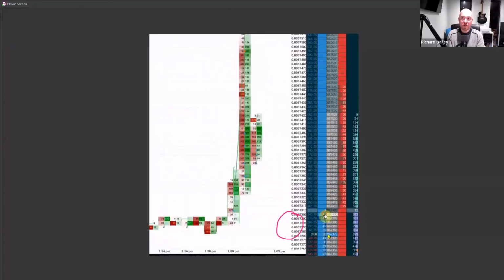So that's how I'm recognizing the support from an order flow perspective, particularly when the move down is fast. It drops down, it stops. And where it stops is your area of support, because what's happened there is that selling pressure that drops it down runs out. Sellers run out at whatever that point is. Now, that could just be purely because sellers run out. But now you've recognized it and other people recognize it.